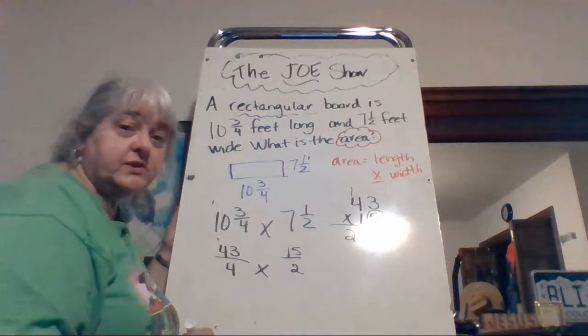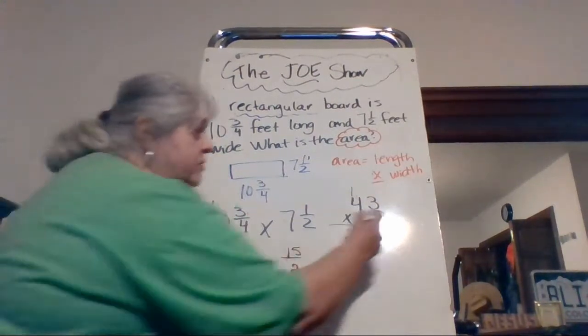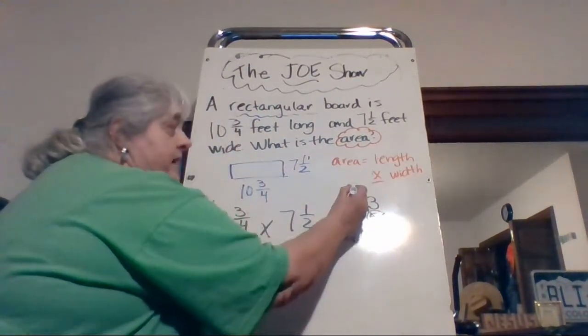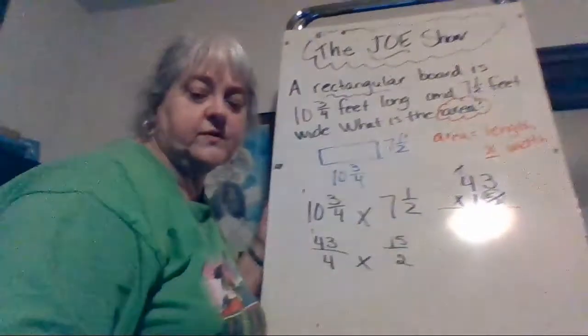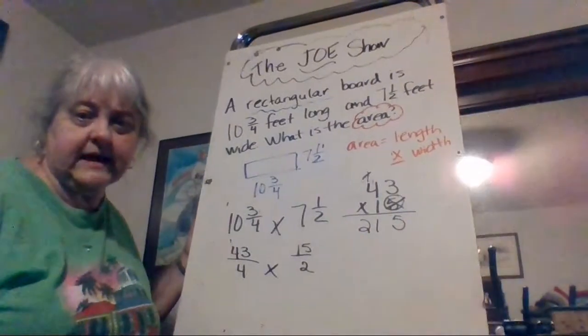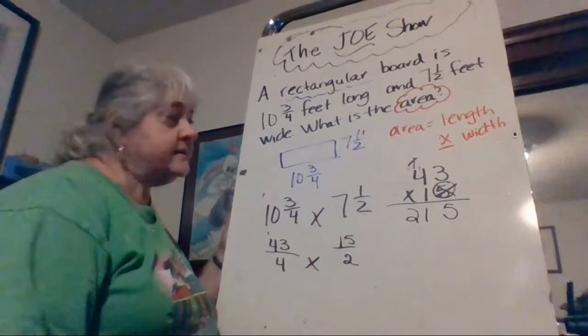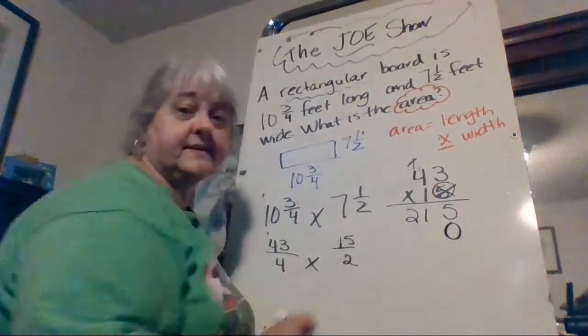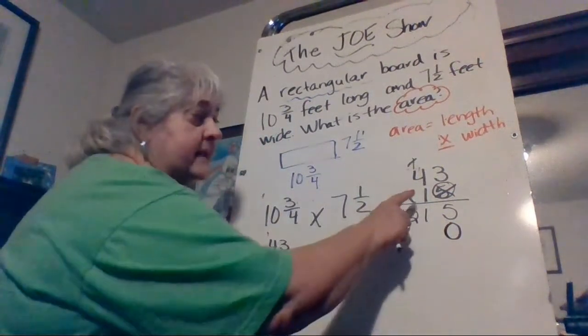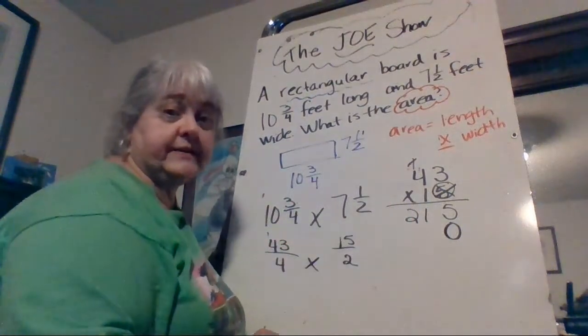Now, what I teach my students to do, when you are finished, you mark it out. And also, I'm finished with carrying that, so mark it out so that it doesn't get you confused. A little bit of a glare on here from the light. Okay. So, I'm finished with the ones place. That's what this 0 means. You're finished with the ones place. You're moving over to the digit in the tens.